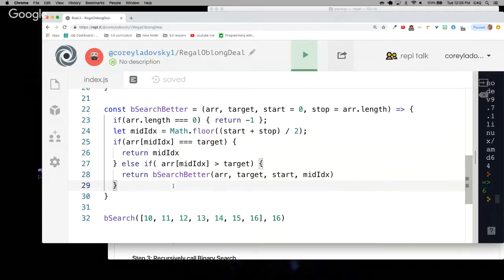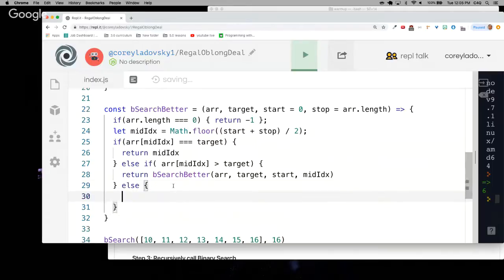Okay. Let's keep going. Else, well, I no longer need to check for this result because it's either going to be -1 or it's going to be the right index. I also don't need to account for the midIndex anymore because it's the real array. We're dealing with real target numbers now. So instead, I can just do, I think, although I'm looking at my notes and I called the wrong function, so we'll see. We might have to do some debugging.